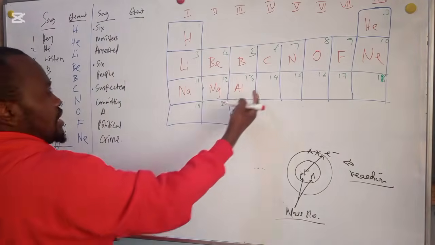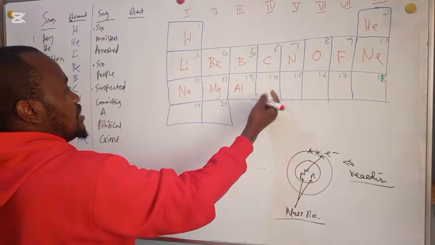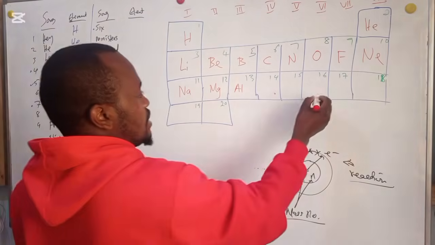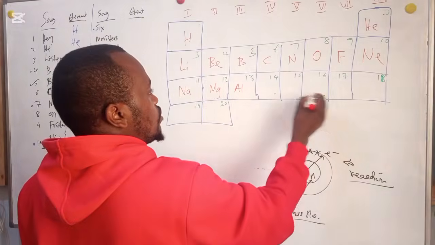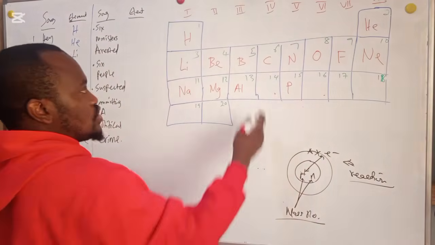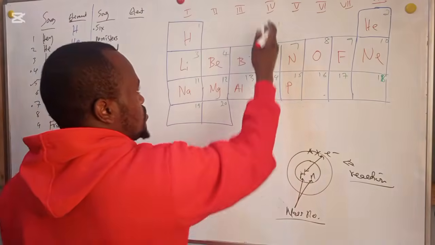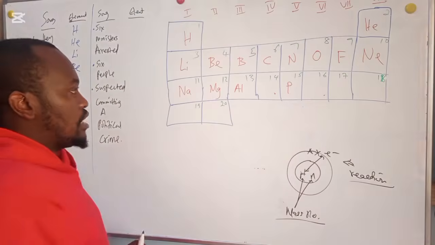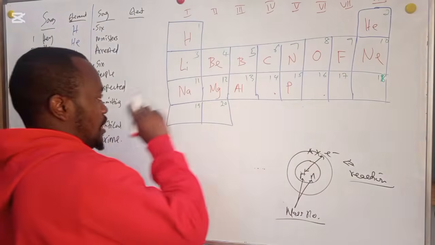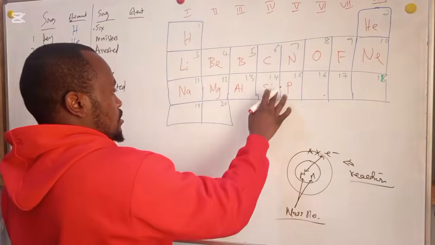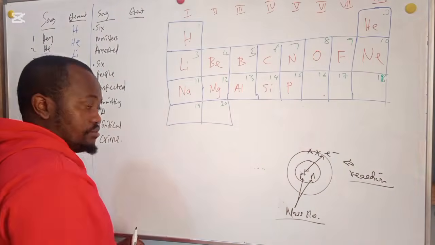6, so we have an S here. Here we have an S, 6 people suspected, and here. So this one is phosphorus, but we have an S and an S. So you go back to which group? This is group 4. What is below carbon? What is below carbon is actually silicon. Silicon is in group 4.